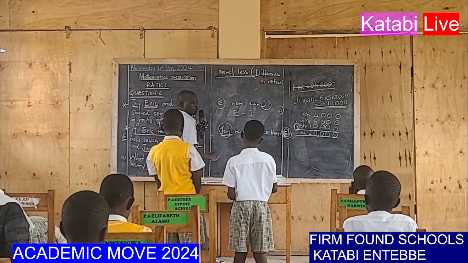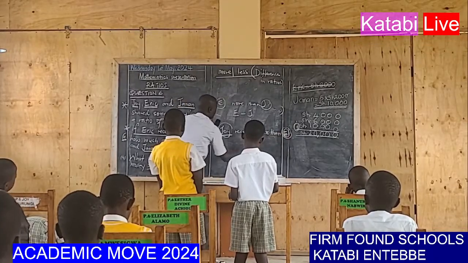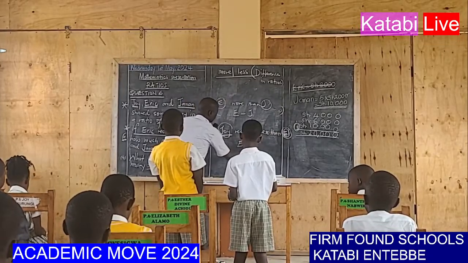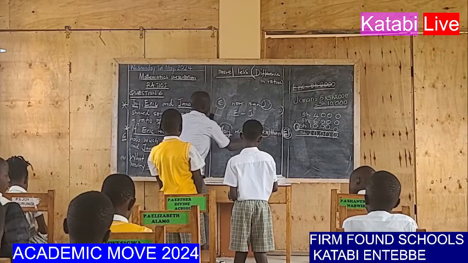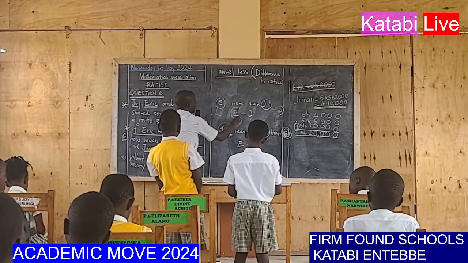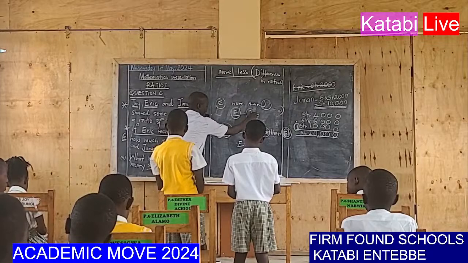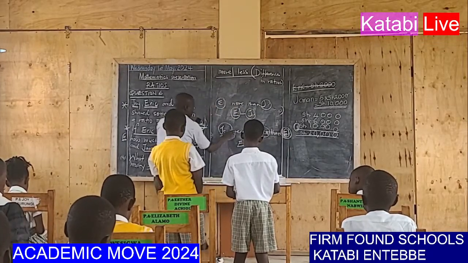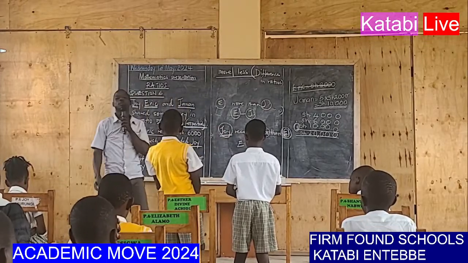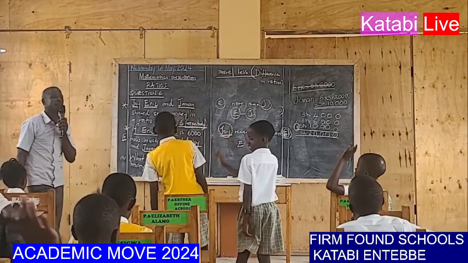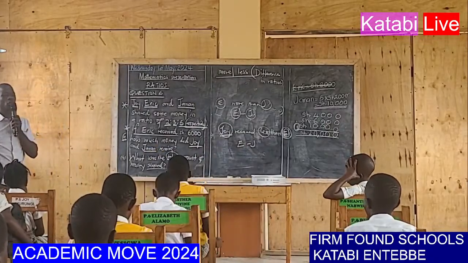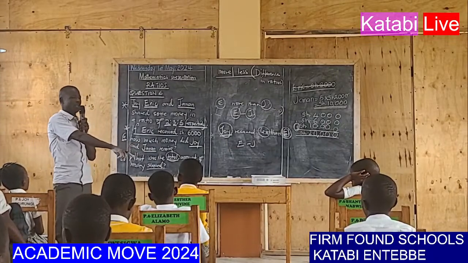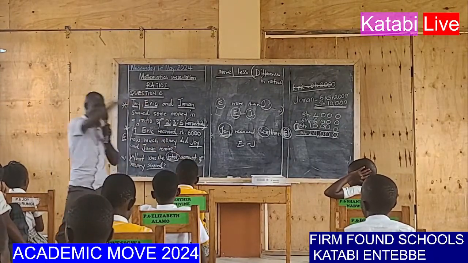So, when we subtract, we now begin with the last name, the last name there minus the first name, Joy, when they use the word less. When they use the word more, it is the first name minus the second name. When they use the word less, it is the second name minus the first name. Who has got to make clear? Sit, thank you. When we use the word more, it is first name minus second name. Now when we use the word less, it is second name minus first name.